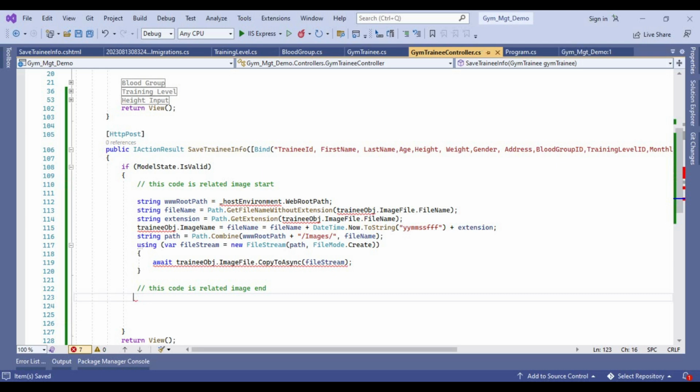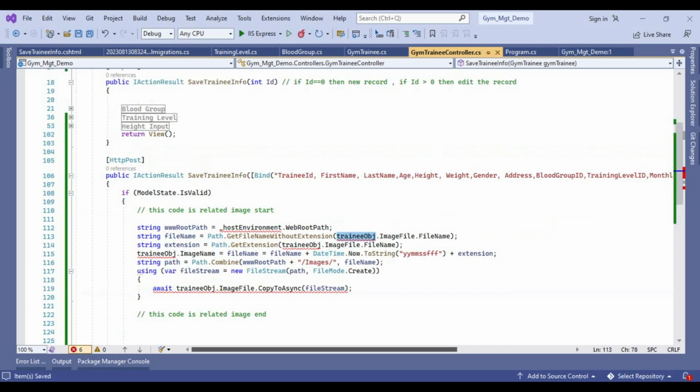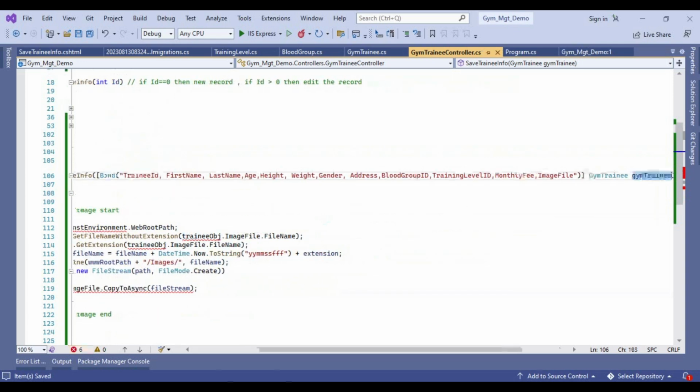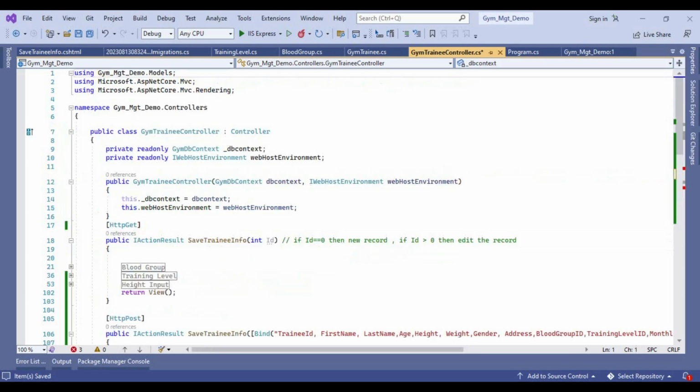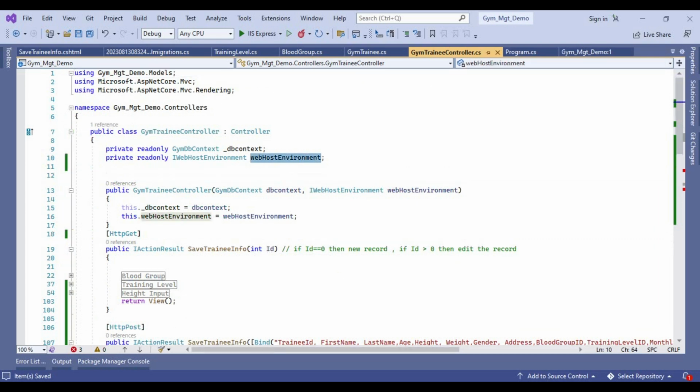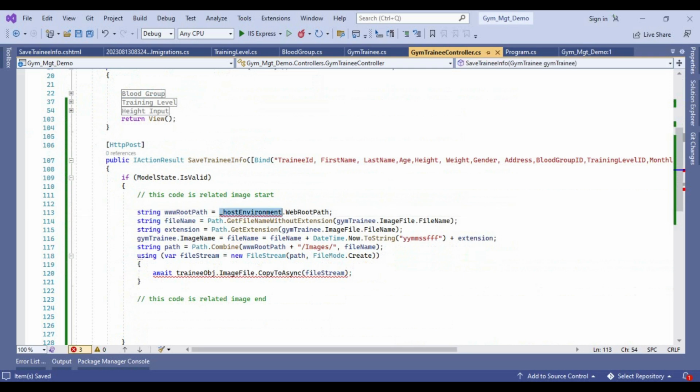And we have to add some references. I will copy this web host environment and paste it here.